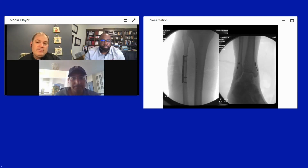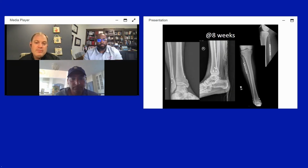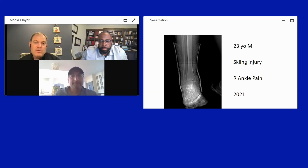I mean, at the end, you need to do what's necessary to restore the appropriate alignment and relationships of the ankle. And if you can't get that done by other means, where the deformity is at that fracture, and that's what it requires to get it restored, then I have no problem doing that. Yeah, same. Any means necessary.